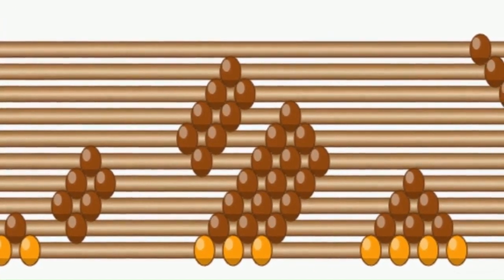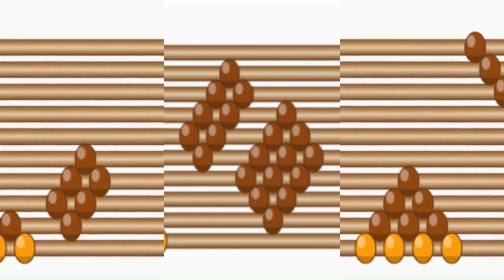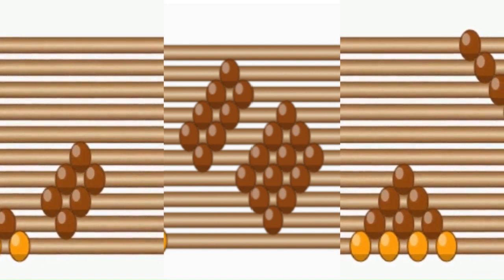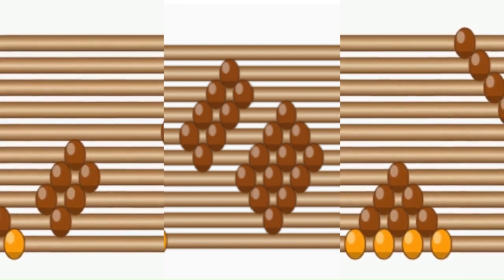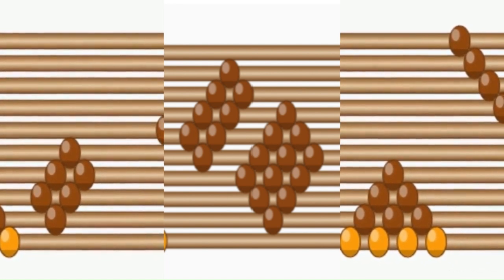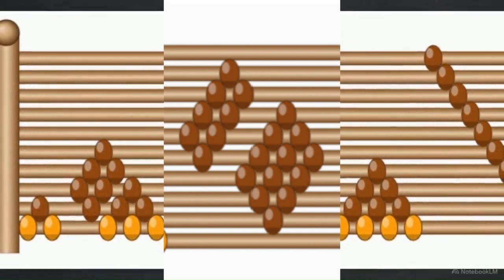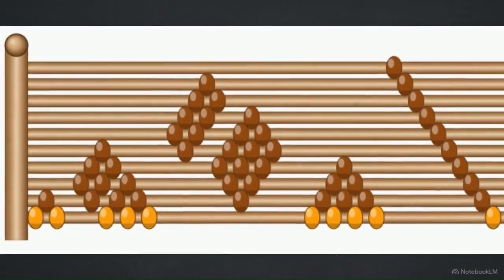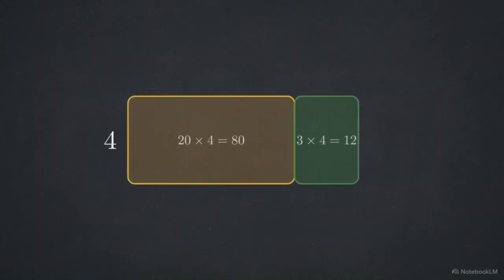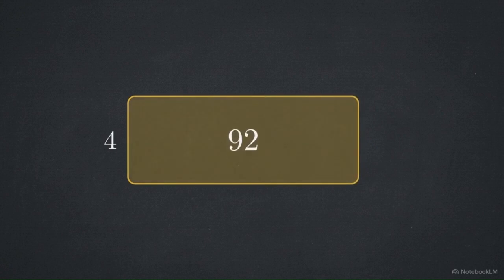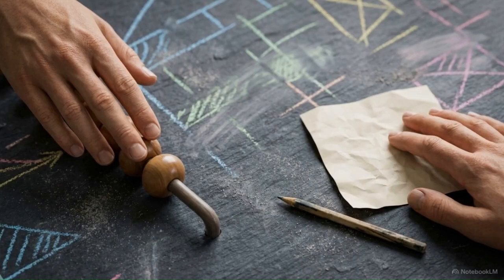The upper part of the array represents the tens, calculating 2 times 4 to equal 8. The lower part represents the ones, calculating 3 times 4 to equal 12. This final map of geometric clusters explicitly models the distributive property in action. By giving the distributive property physical mass and dimension, students comprehend the underlying mechanics of algorithms. They are building the math rather than blindly executing steps on paper.